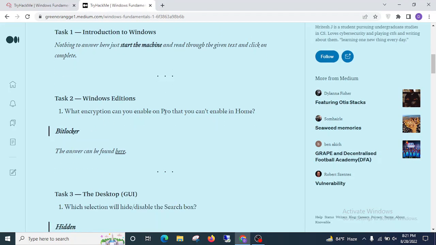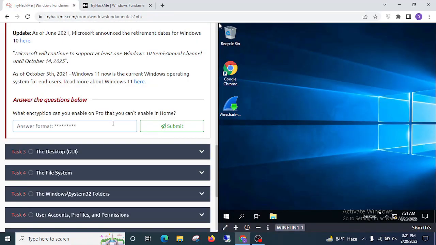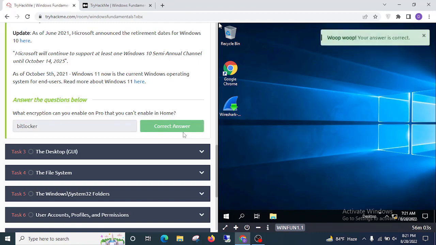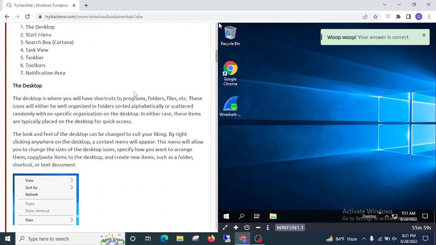BitLocker. Okay, that's good. Then I'll go to the third part.